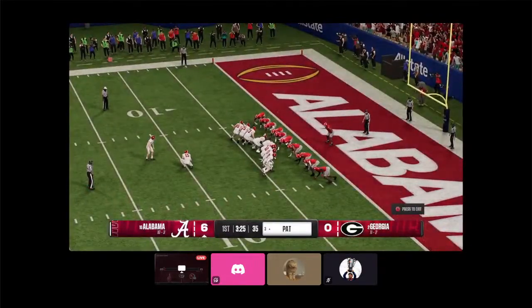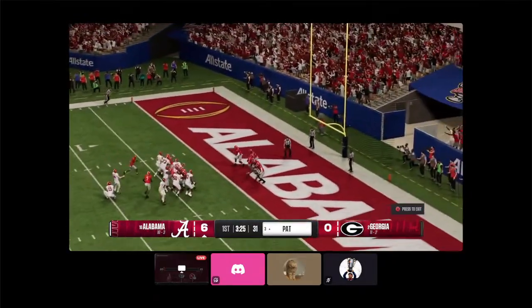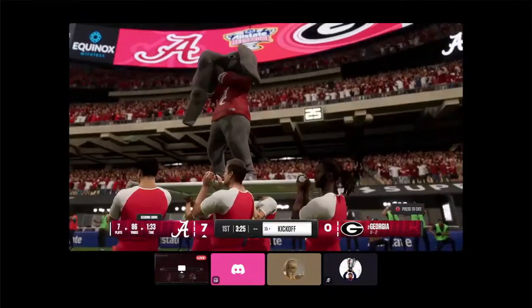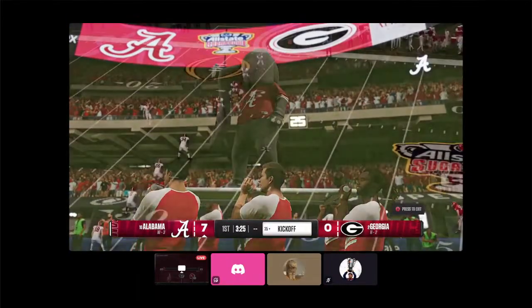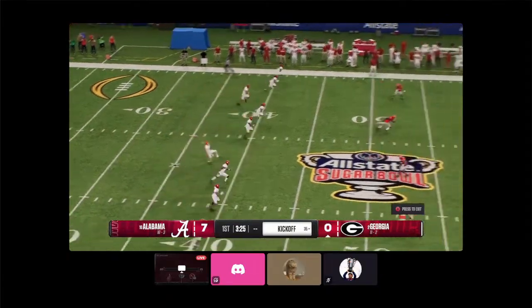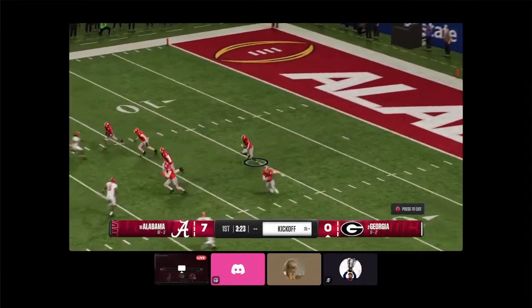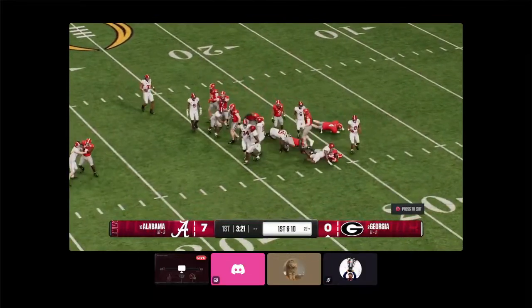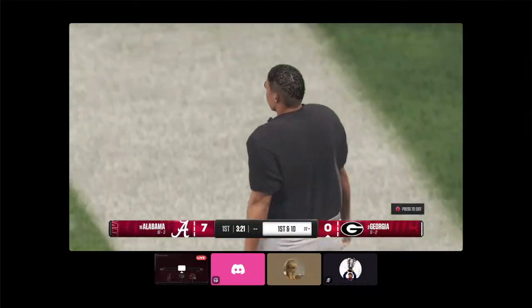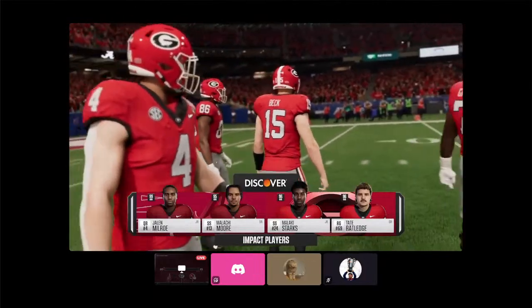Now the all-important extra point. It's good. They jump in front, 7-0. Here's the kickoff team now. Set to boot this one away. Return starts from inside the 5. Stop at the 22. That's pretty solid coverage there. The Bulldogs offense takes the field. The first chance we had to see them today.